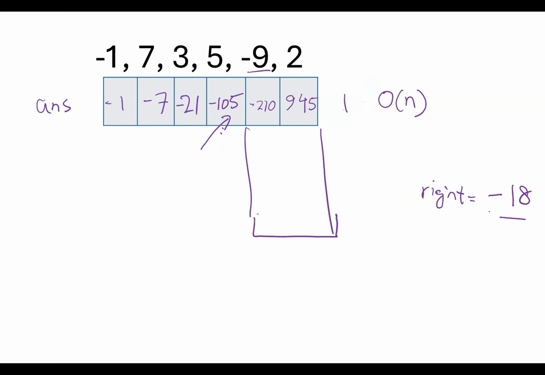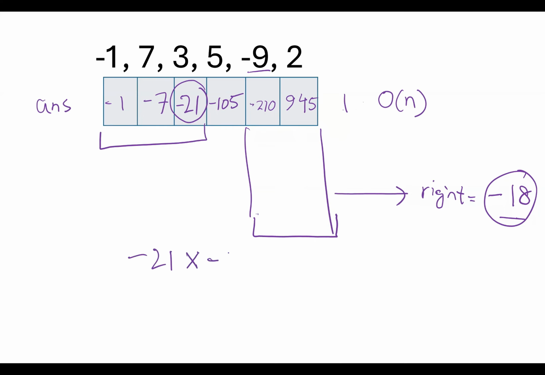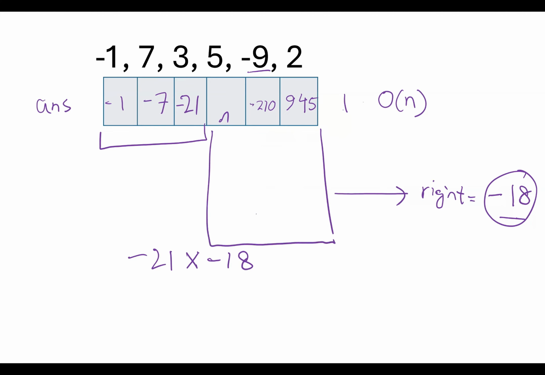Now this one is going to be everything here, that is this, into this portion. This one captures everything here. So it would be -21 into -18, right? And that thing goes here. So we replace this, and we actually never need this. Next, we just want the next right value to capture everything here. So what is that? -18 into 5.